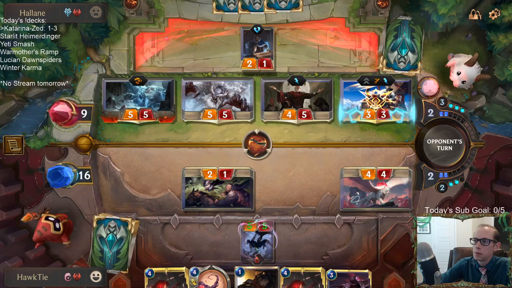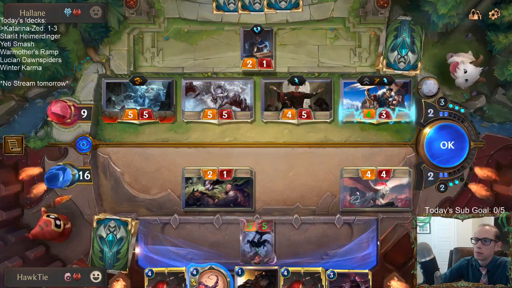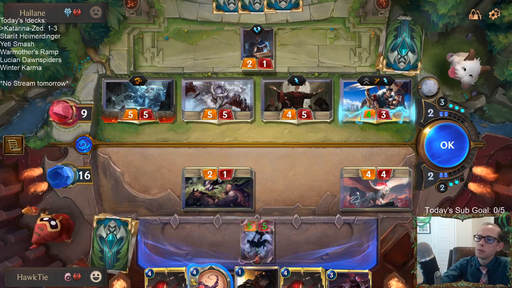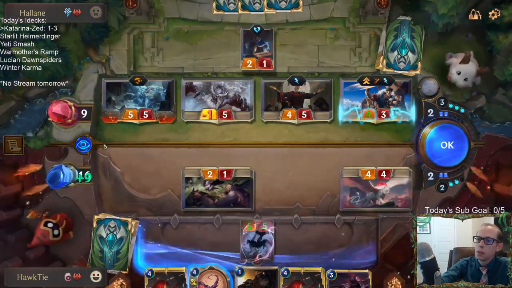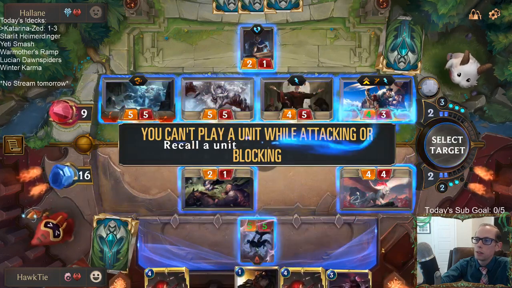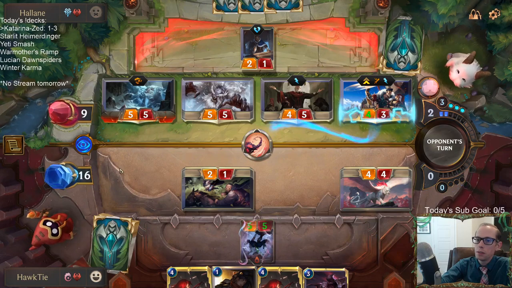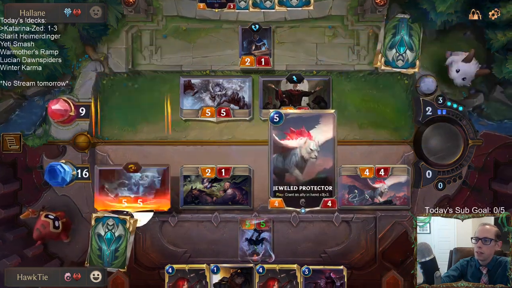Now we're cooking. All right, I either bounce the Ancient Yeti or bounce the Draven. Bounce the Ancient Yeti, I stay at 12. Bounce the Draven, I keep my Jewel Protector.